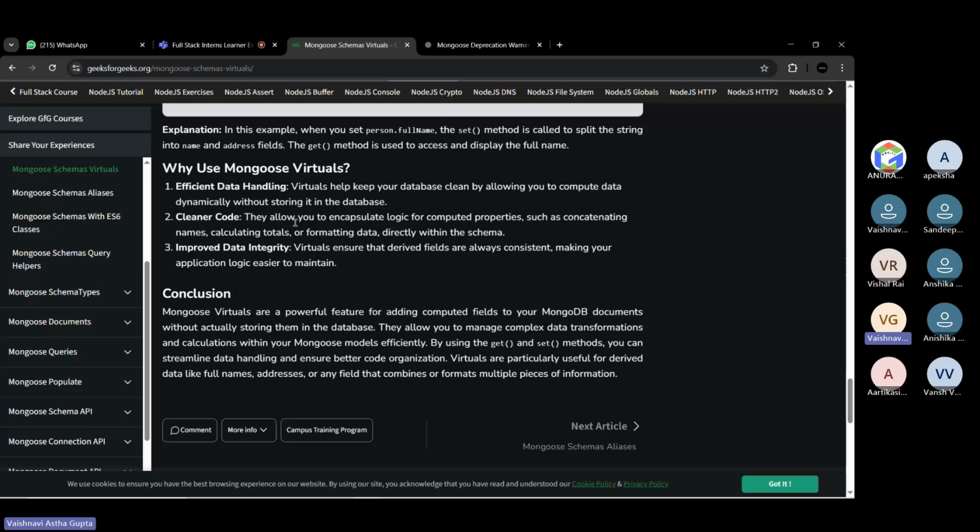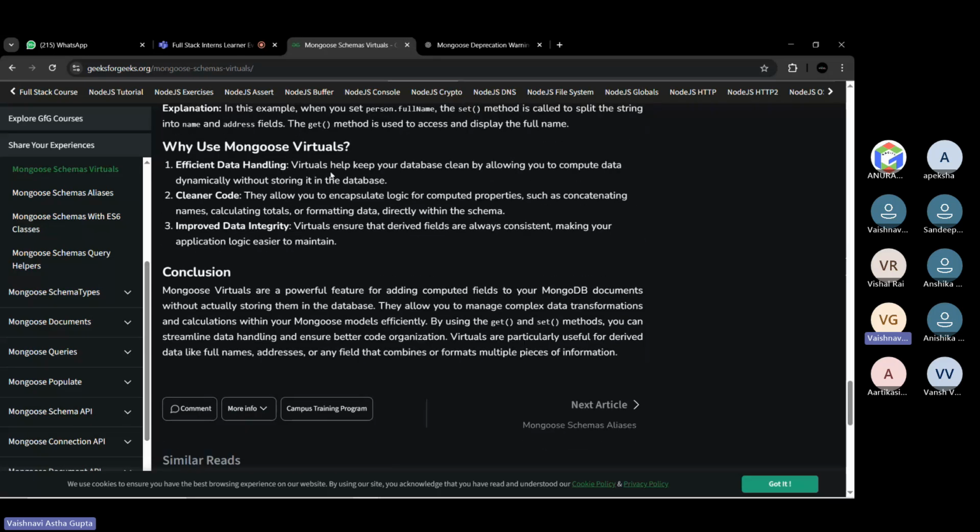They allow you to encapsulate logic for computed properties such as concatenating names, calculating totals, or formatting data directly within the schema. And third, improved data integrity. Virtuals ensure that derived fields are always consistent, making your application logic easier to maintain. That's why we use a Mongoose virtual.